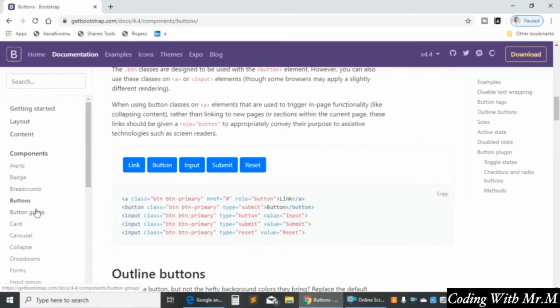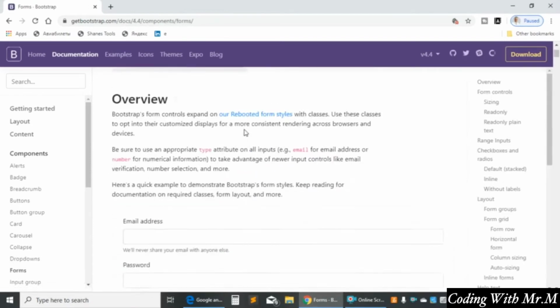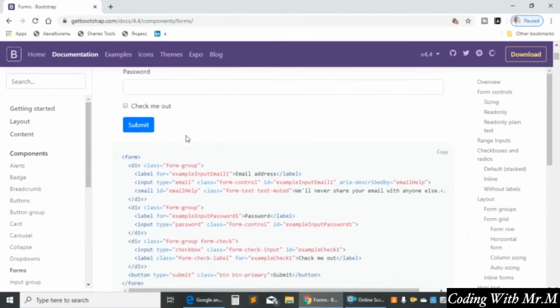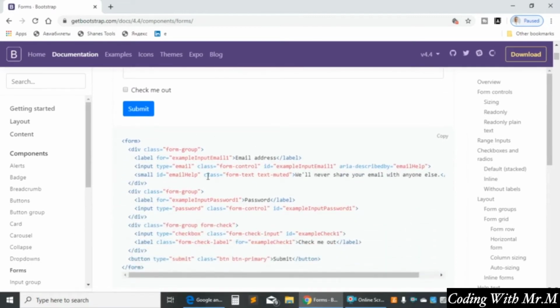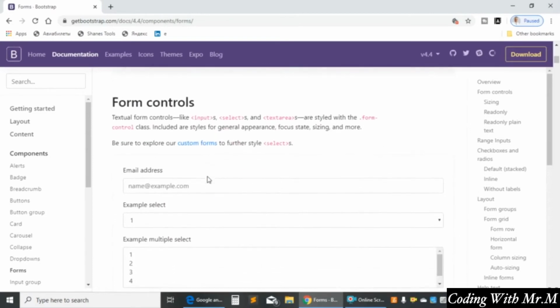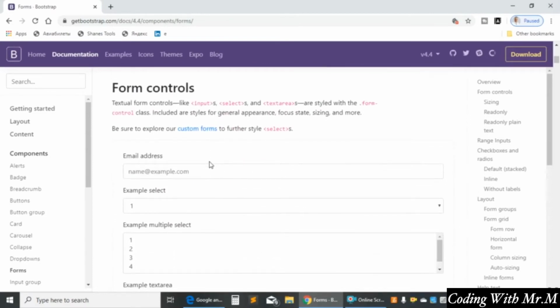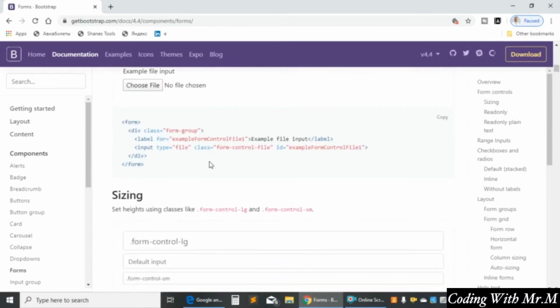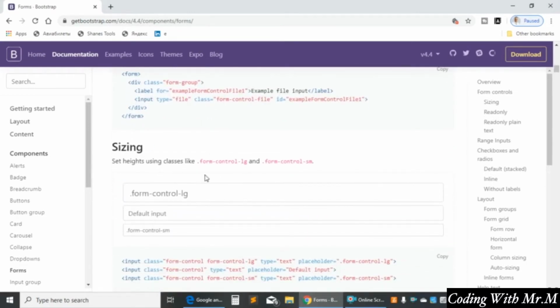The buttons are good as well, but I want to show you forms. These are prepared forms. You can check this form. That's a simple responsive form, and this is the source code of this form, or other form controls. You can see them over here. Then here is sizing.